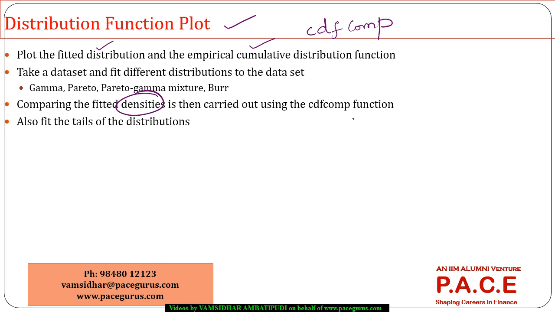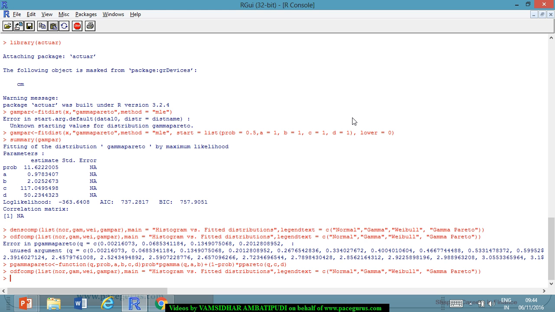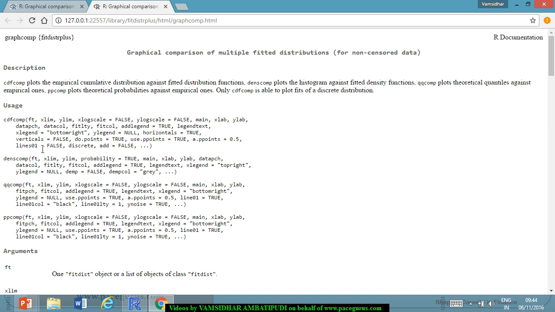If we look at this function CDF comp, there is something to do with the tails alone.